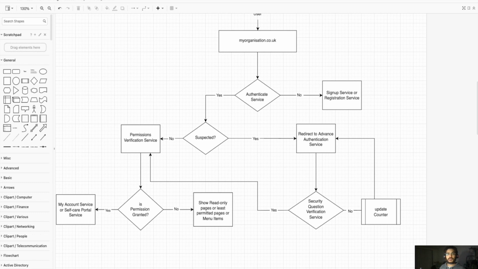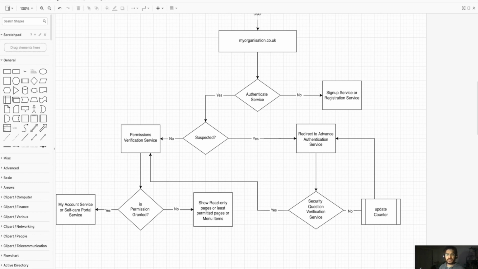It is going to show you one home page with limited access, where you might have a home button and a sign out button, saying that you have limited permission. Please contact your administrator for getting more access.